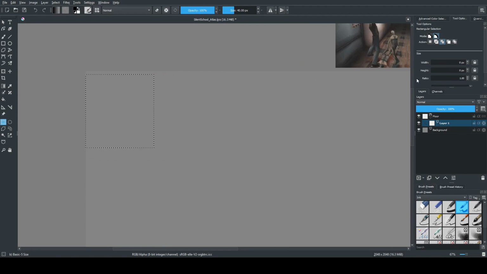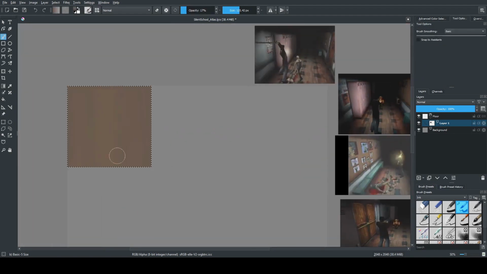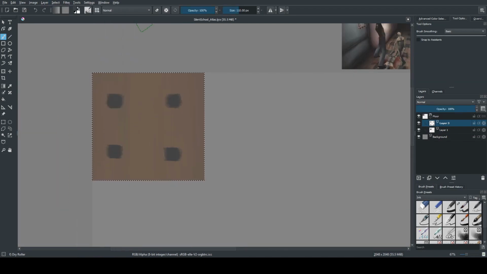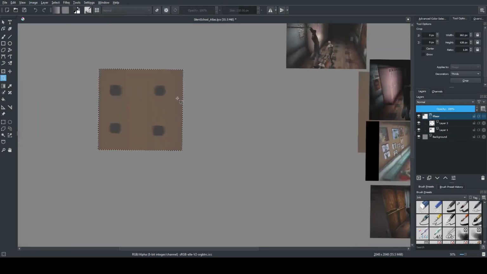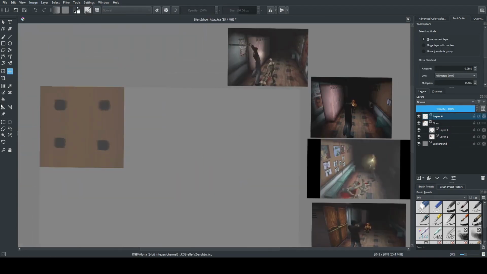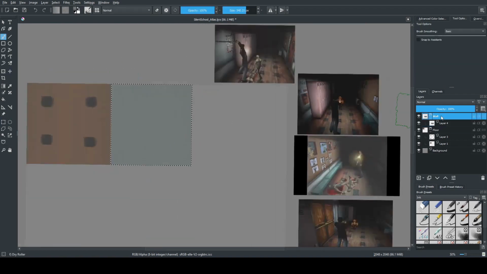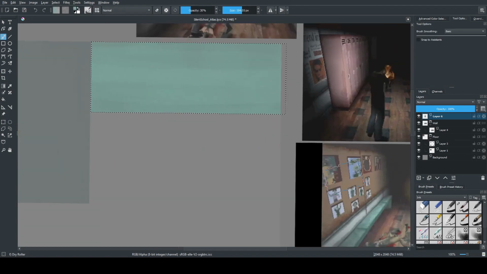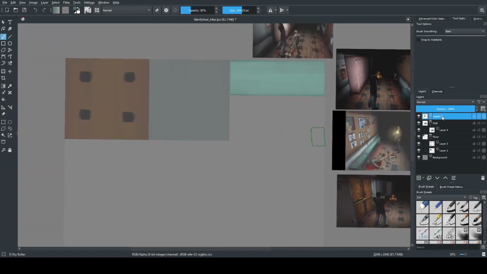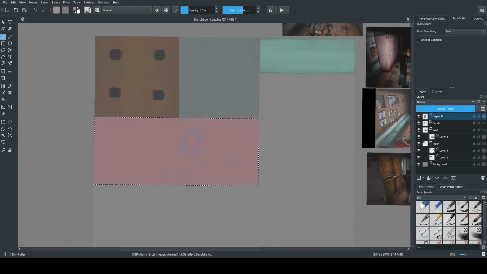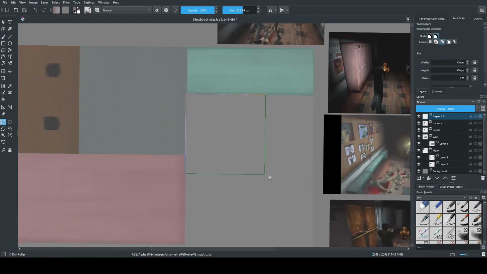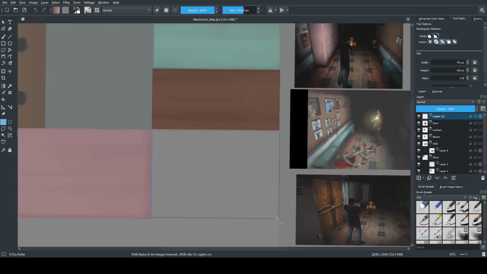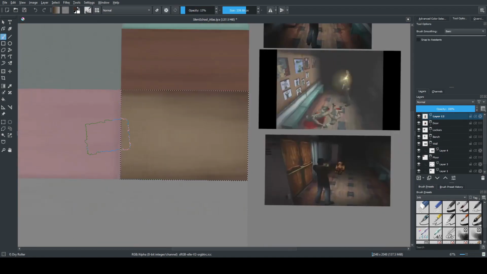Okay, now here I'm at the texture stage. I have some references that I'm color picking to have the correct colors. And here I'm making an atlas, which is a large texture with all the textures that I will need for my whole environment. So that first piece was for the floor, and that second one, I guess, is for the walls. That would be for the bench. And you can see that I'm only using a default brush for some kind of a rolled paint feeling, and I'm very loose. I don't care about the details, because nobody cares, honestly.